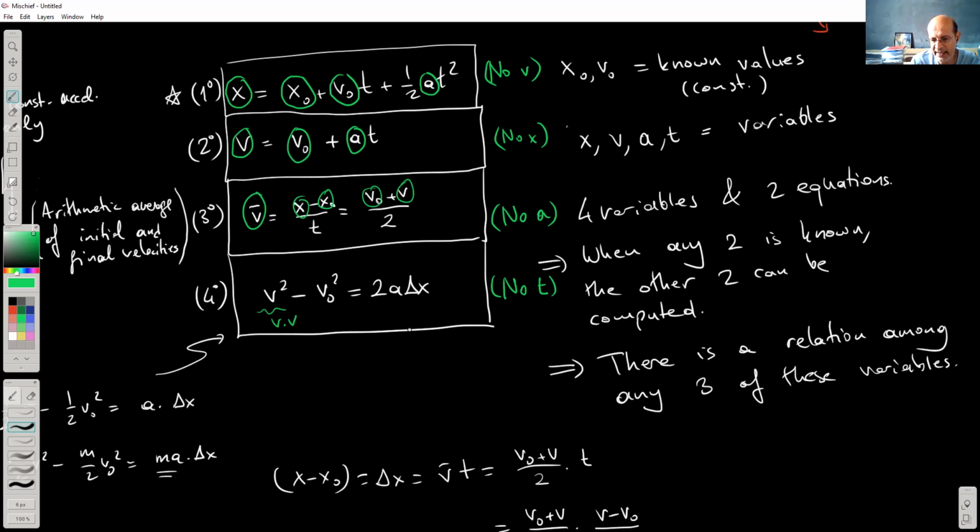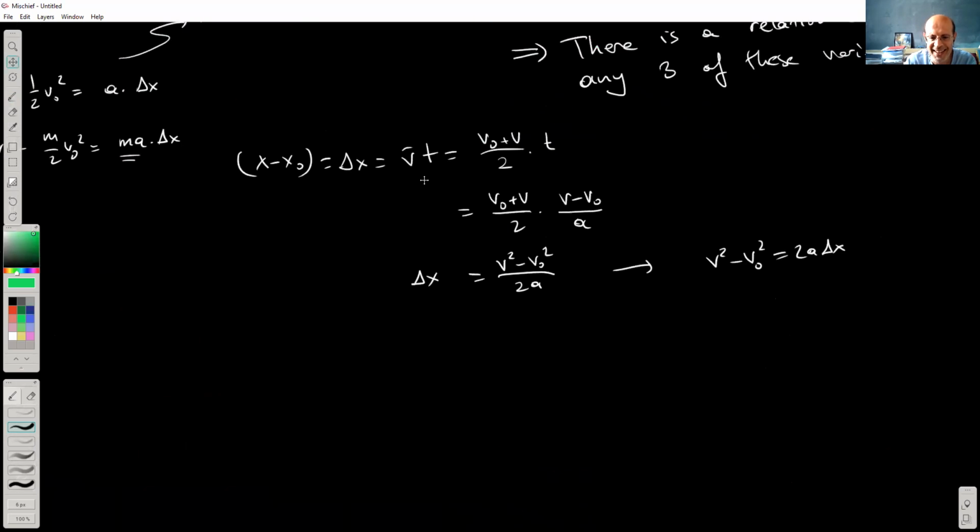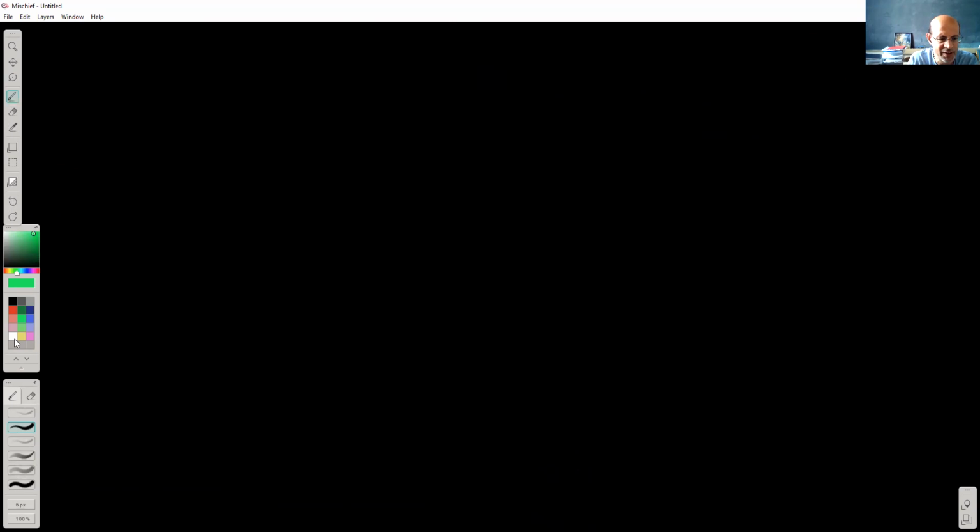So it appears that the vector nature is kind of important, at least for the first three equations. These can be interpreted as vector equations. The last one is basically the dot product of vectors. You can actually understand it like that. But this is some kind of an unnecessary extra comment in here. Okay, I don't know if you have any questions in here, but I think I'm going to start solving some problems.